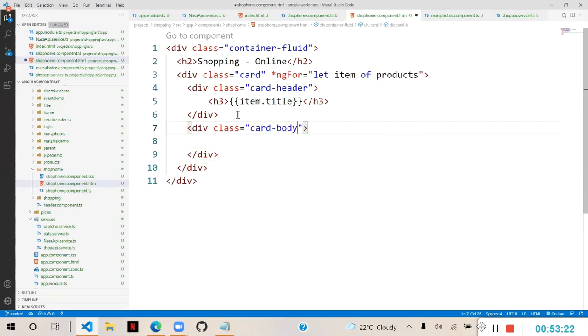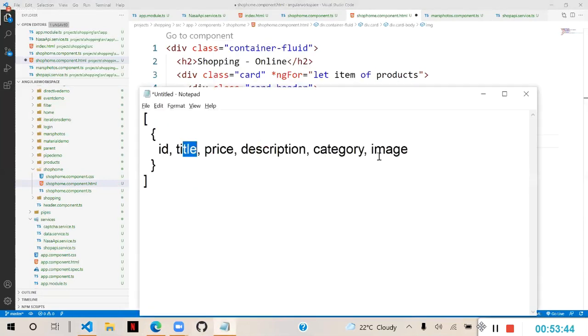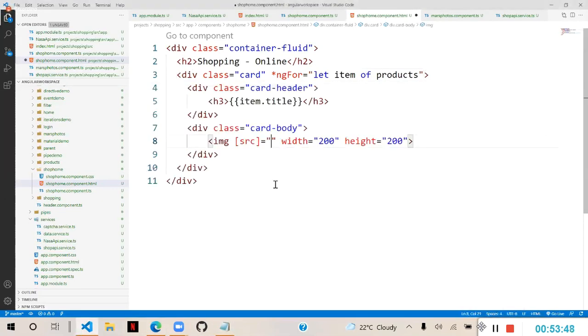In the card body, I am displaying the image. So image source, with width 200 and height 200, and the image source is the image property, which you can get from item.image.